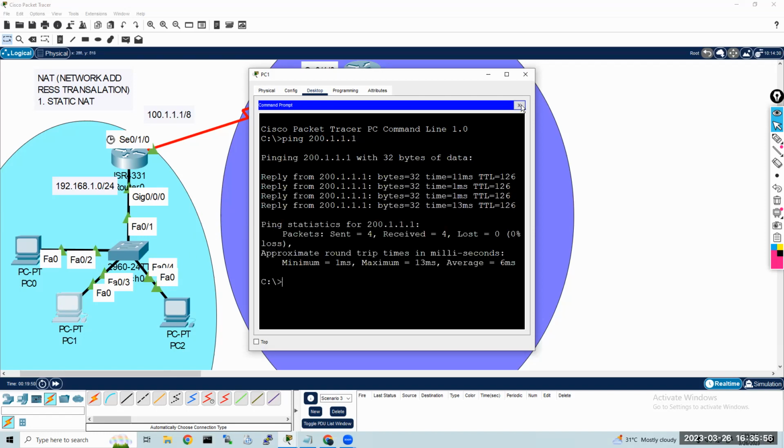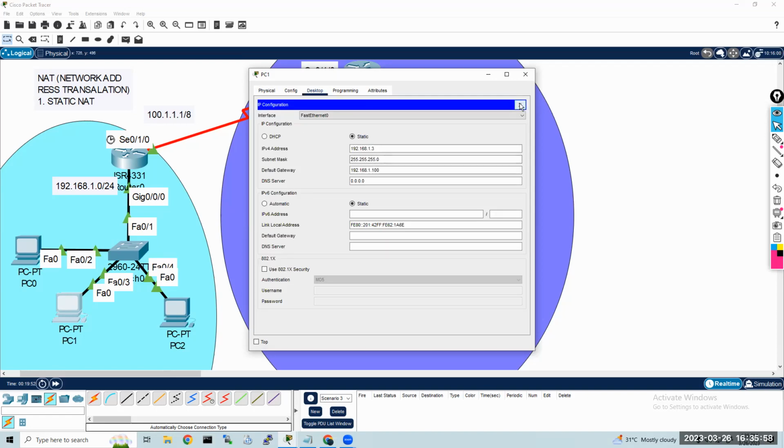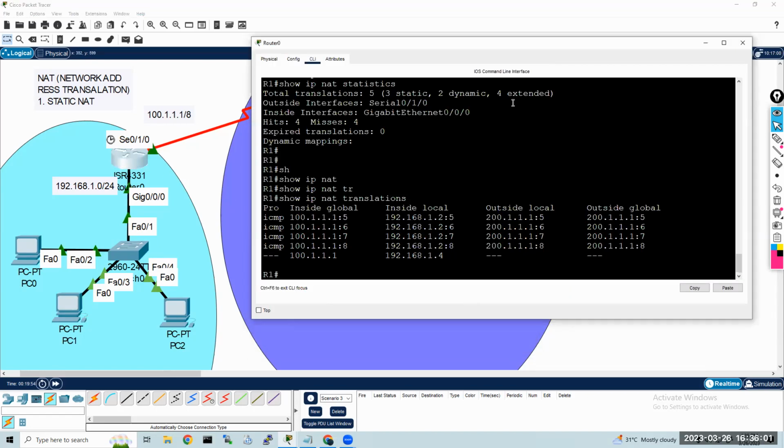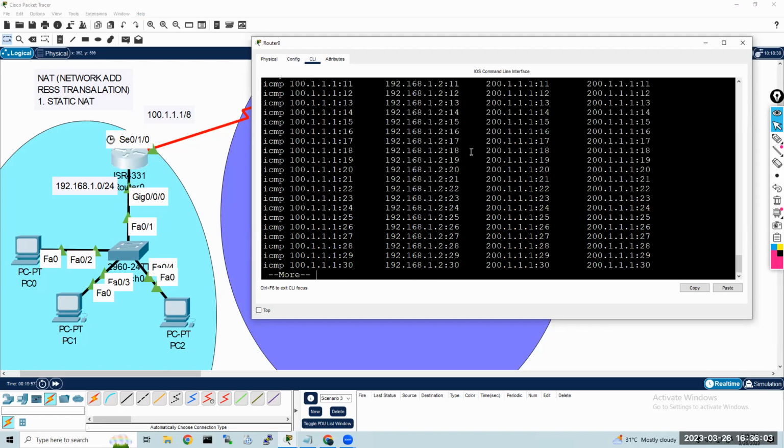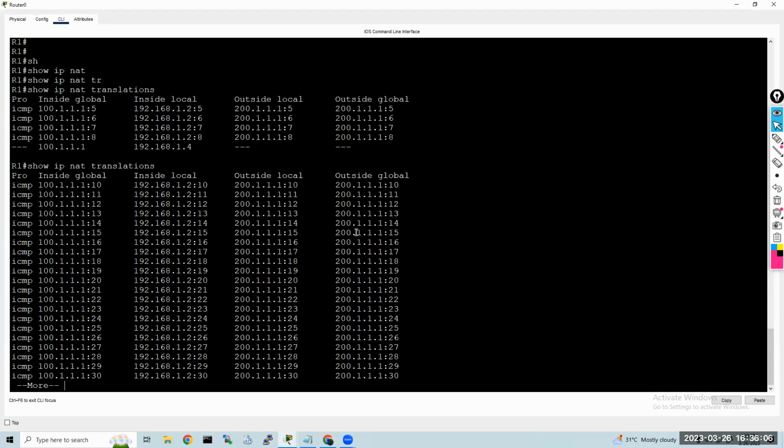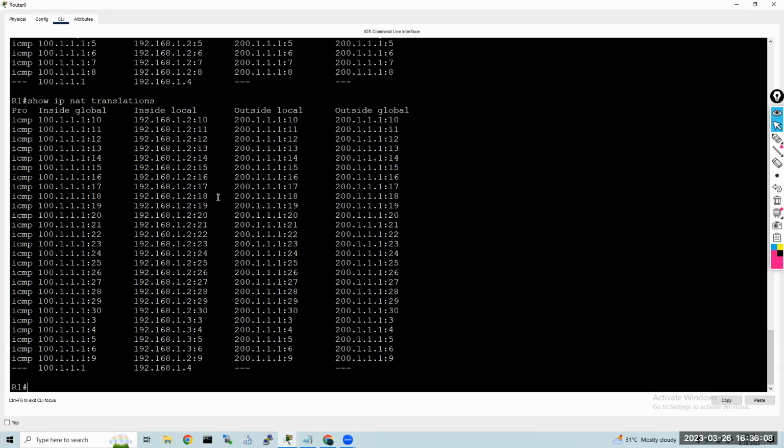This IP address is different, right? This one is 3, and that one is 2. Let's check: show IP NAT translation. Can you see it is increasing? At the same time, we can see this 1.2 IP address which is continuously pinging, and it will keep on increasing. What about the second one?